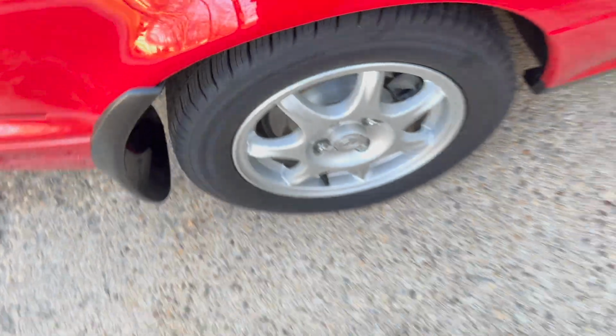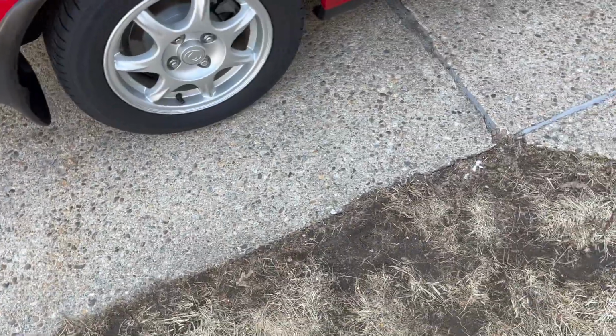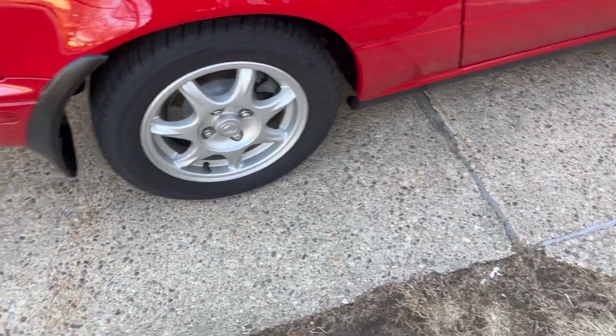Okay, we caught something. We caught a Miata. Yeah, ran over a glue trap. Whoopsies. That's gonna hurt. Oh, that's gonna hurt. Hear the glue trap hitting the wheel well. Whoops.